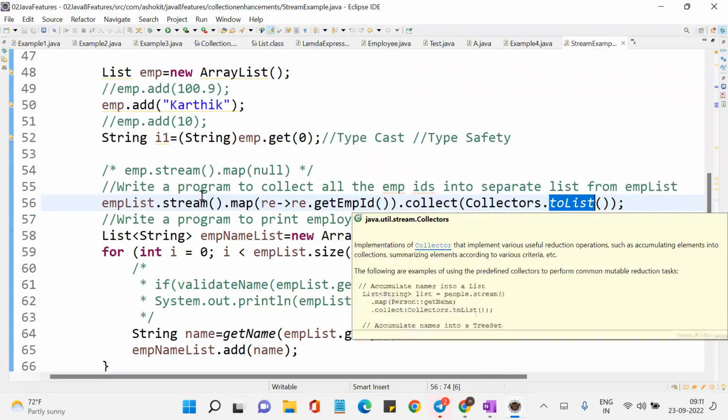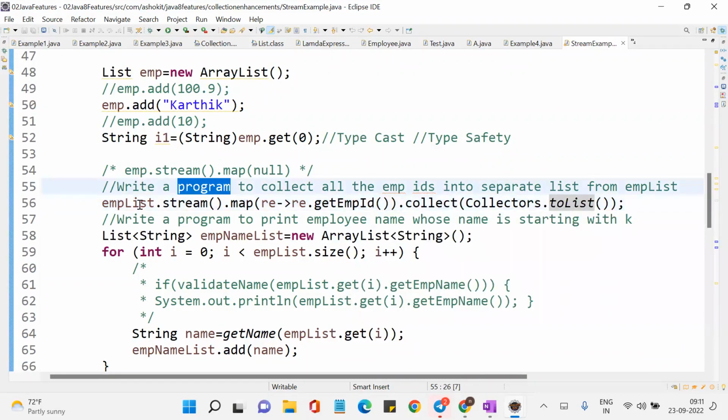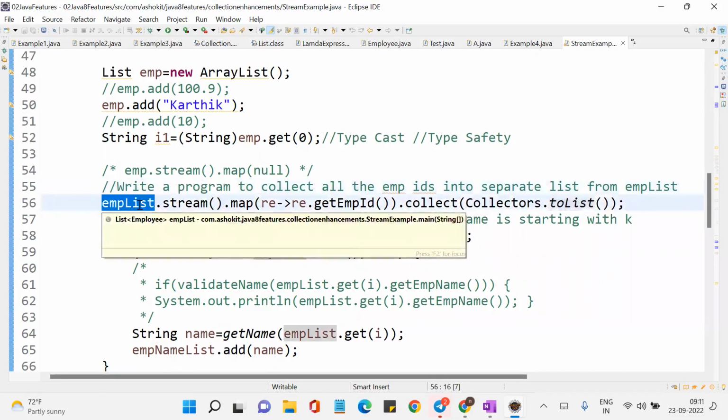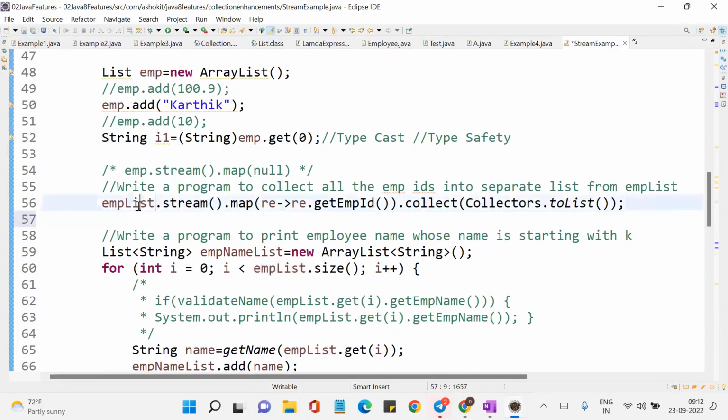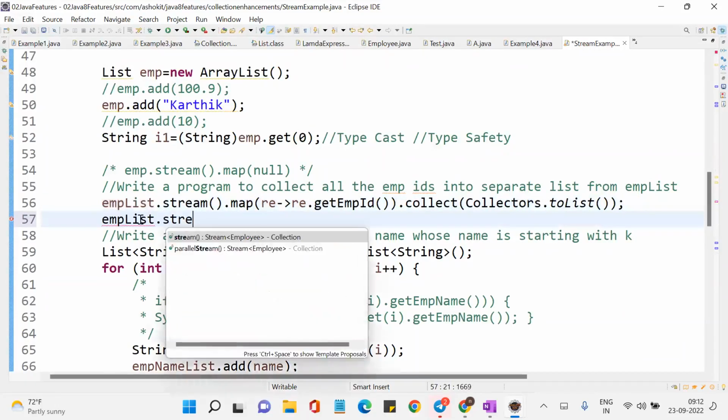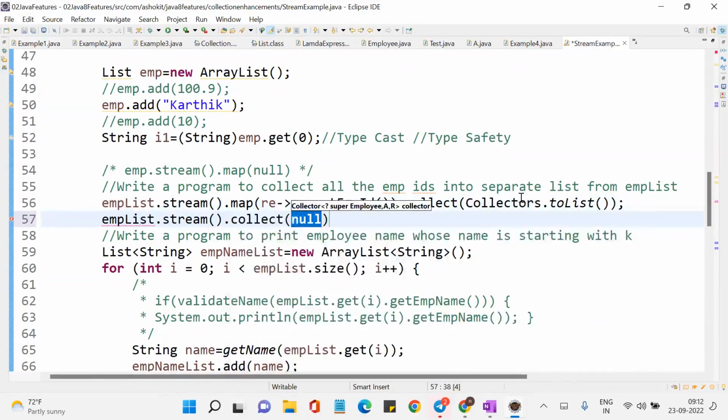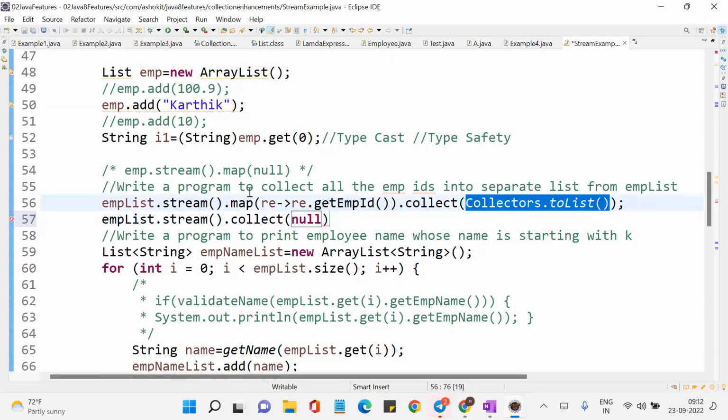So what is the code that we have written? From the employee list, which contains employees, I want to separate all the employee IDs into a separate list. Then what should I do? Should I go for a filter or map? Map. Why are we using map? We need to get the data into another list. Yes, that is correct. But if I want to directly get the data into some other list, I can easily do this, right? employeeList.stream().collect(Collectors.toList()). This is also giving me a separate list, right?